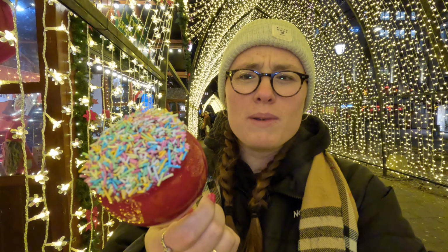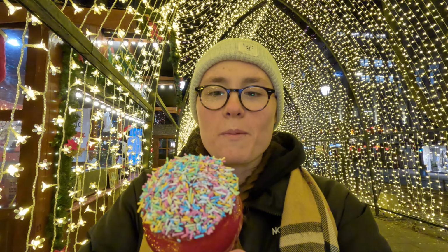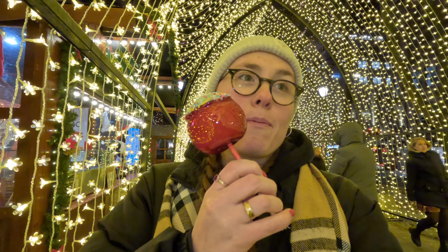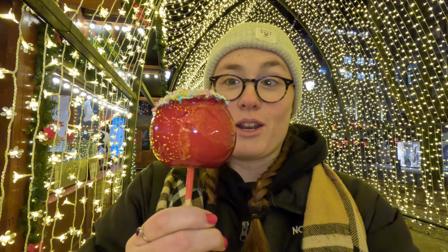Wait, how are you meant to eat this? It's gonna break my teeth. Wait, I actually don't think I can eat it. What am I meant to do? I physically cannot bite into it. Are you meant to crack it first? This is an absolute disaster. I was thinking I could just literally bite into it, but it's rock hard. Okay, that didn't end up too well. Anyway, there are lots of other options apart from getting a toffee apple that I literally can't even eat. I'm going to try and make my way through this. I'll let you know if I get on with actually eating any of it. But yeah, it was about I think 69 of the Norwegian currency, which is a fiver, so it could be a fiver wasted, but anyway.